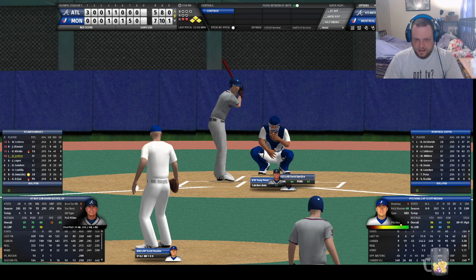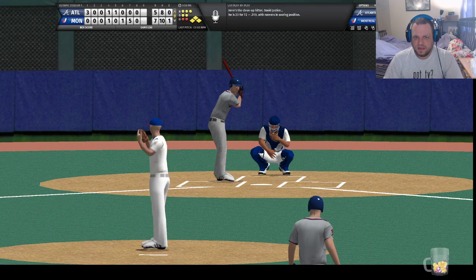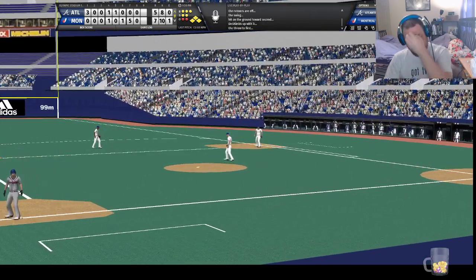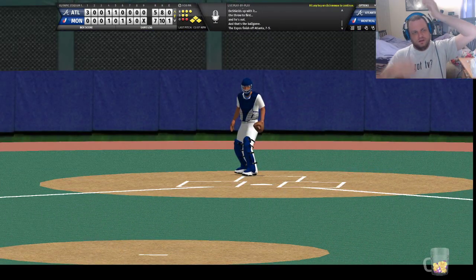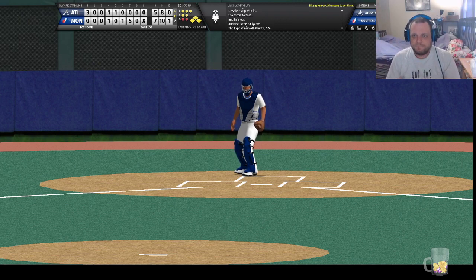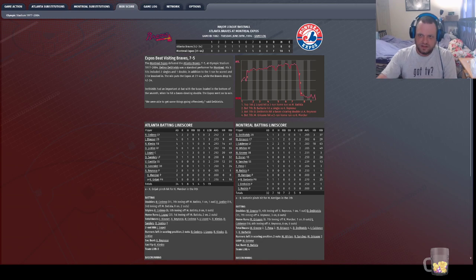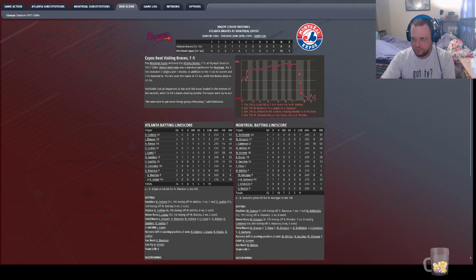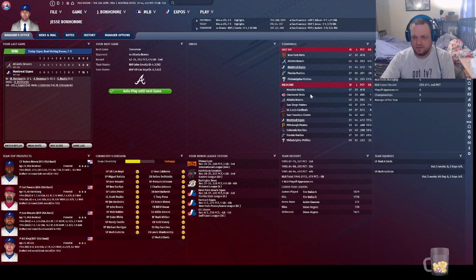David Justice is the batter. Full count. It's a pretty bad pitch, hit to second, and he's out. Whew. So we held on and we won 7-5. So I did take 2 out of 3 from the Braves already, and there's 1 more game left to play. Pretty good game. Pretty nice 7th inning there. And then in the 9th, it looked like they were going to, you know, get something going, but we managed to take care of it. I like it.